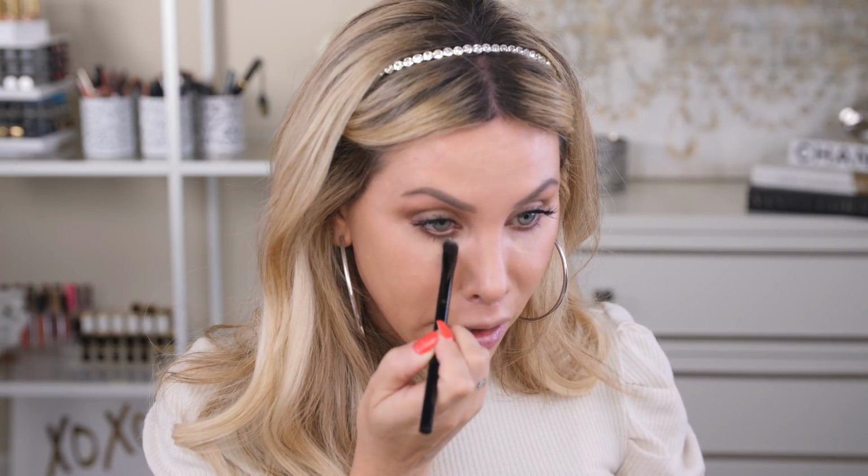And I will tell you, I was originally just taking my finger and applying it with my finger, which you absolutely can do. It still works, it still comes out beautiful. But when you apply it with the concealer brush, it really does seamlessly blend into your skin. You don't even need to set this concealer because it just dries and sets, and I have not had issues with it budging, which for me is a huge issue. So what I've been doing is just taking a little bit on the brush, and a little bit goes a long way. And I've just been taking it up under my eyes.